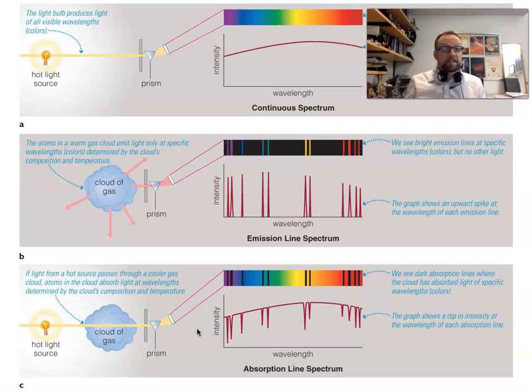So the absorption spectrum really is the best of both worlds, because with an absorption spectrum, you can take the peak wavelength in the blackbody spectrum, it'll tell you the temperature of the source, and the lines that get absorbed tell you what the chemical composition of the gas is. So the absorption spectrum can tell you both chemical composition and temperature, whereas the continuous spectrum can only tell you about temperature, and the emission spectrum can only tell you about chemical composition. This is how we can figure out composition and temperature in the universe, from looking at which of those three types of spectra the object is emitting.